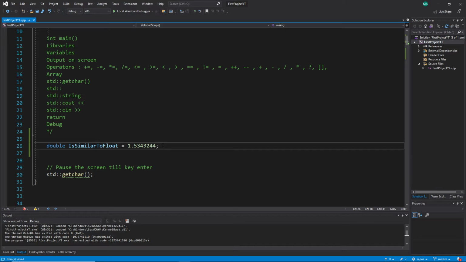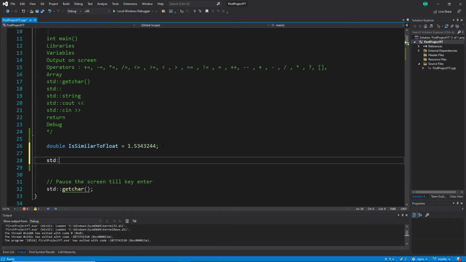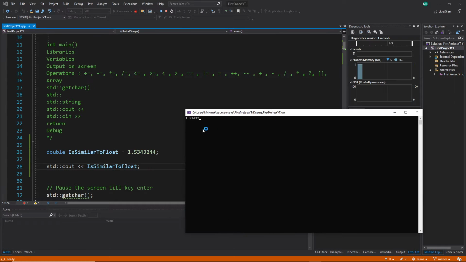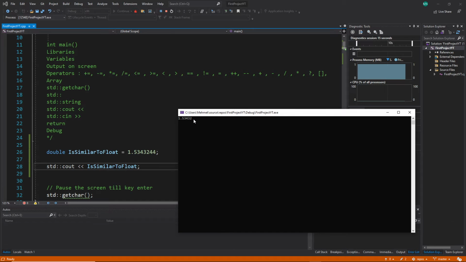And then I print this out with std out. And what we have here, we use, of course, the variable name again. Is similar to float, but it is not a float. And when I print this out, we get an output, and it cuts off at 1, 2, 3, 5, 6. After the 6th one, it cuts off because this is the default setting for Visual Studio, I think, for precision.